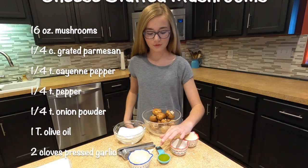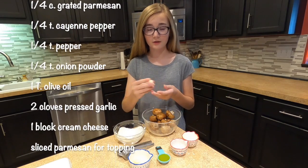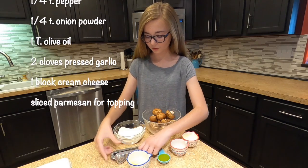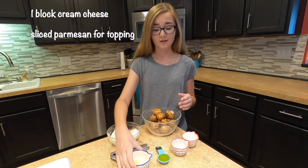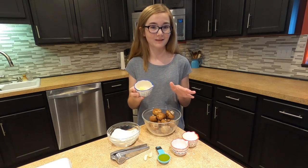You'll need a tablespoon of oil for sauteing, 2 cloves of garlic, which we're going to put through the garlic press. You'll need 1 package of cream cheese, and this is optional, you can have sliced Parmesan cheese for topping.